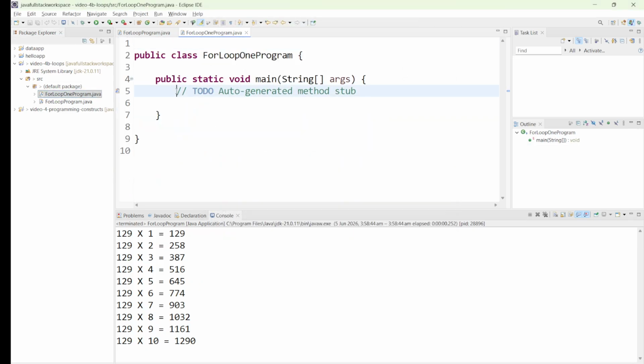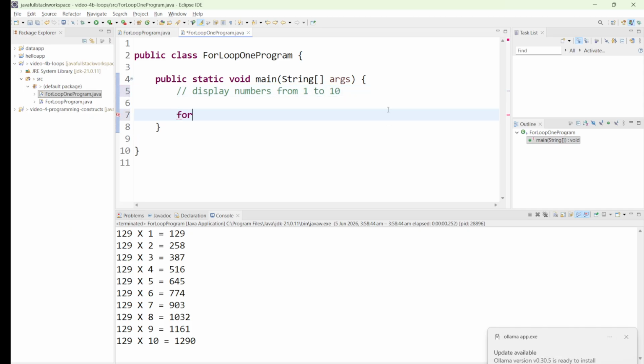Now always pause my video, do the practice and come back. Pause my video, do the practice, come back. Pause my video, do the exercise and come back. I am here as good as sitting next to you and teaching Java to you. So use the benefit. Now let us display numbers from 1 to 10.